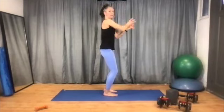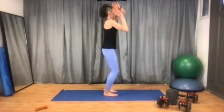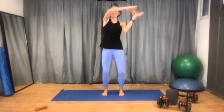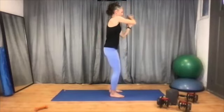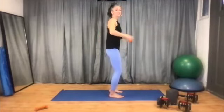Back down to the front, all the way around, back down to the front. I'll show you from this angle, all the way around to the front and around. Now, the key here is to stay connected in your core. Nothing moves here. Your ribs can move a little bit. You're finding some space in your shoulders as you're going, but your core does not disconnect.